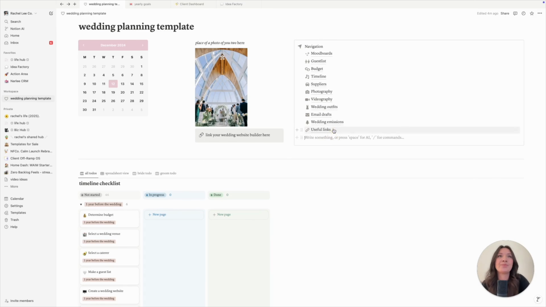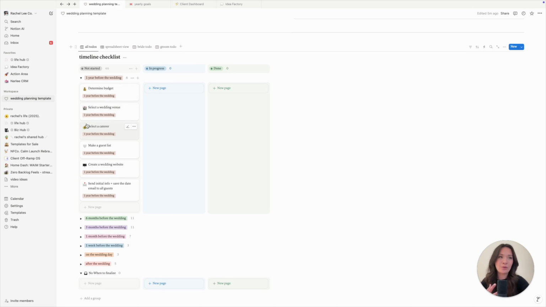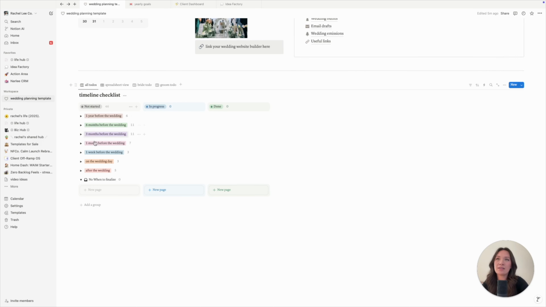Then moving over here again for your wedding planning timeline. Again, if you are using a planner, you might not need all of this. But this right here is a timeline that's built off of a standard wedding planning outline basically. So what you're able to do is, I have these all in toggle checklists, so that you can just open these. Right now, you're just a year out per se, and you're like, I don't need to worry about what 6 months, 3 months, 1 month, 1 week from the wedding needs.